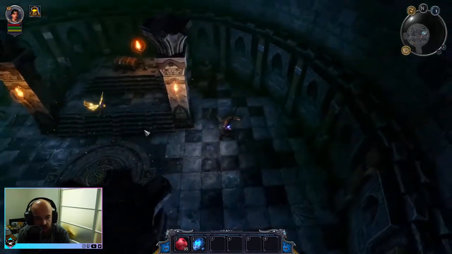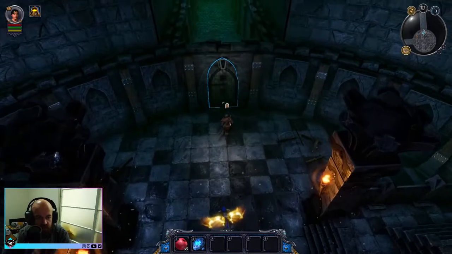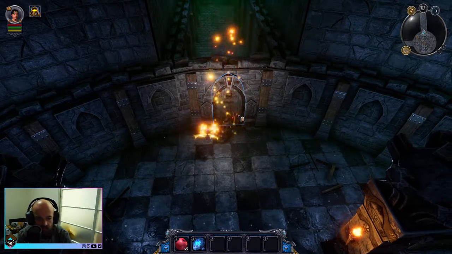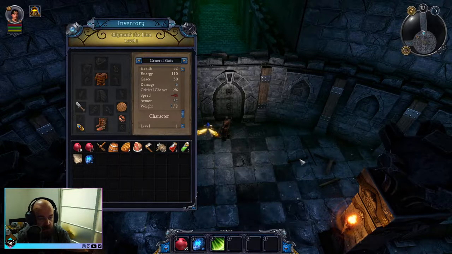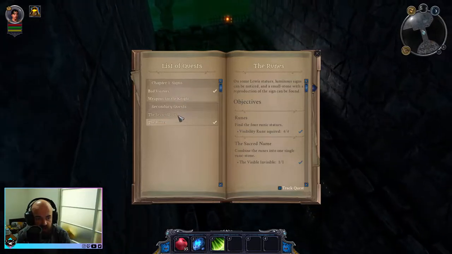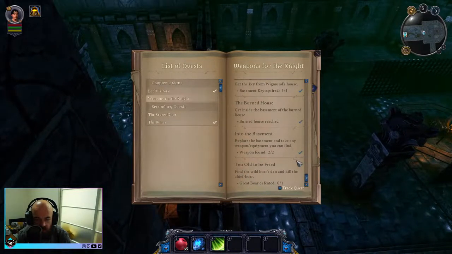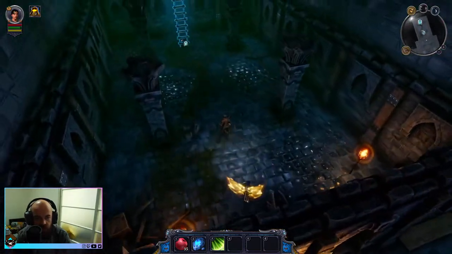Take a one-handed sword, thank you. Our speed's now actually being dropped. Minus 4%. Something about it, I should pay a visit. I need the old gaffer, the last survivor of the Sinding clan. Teaches you cleave. Yes. Sweet. Alright, so we should go and talk to a master of some clan. Southwestern Shore. Kill the chief boar. Okay. Chief boar.